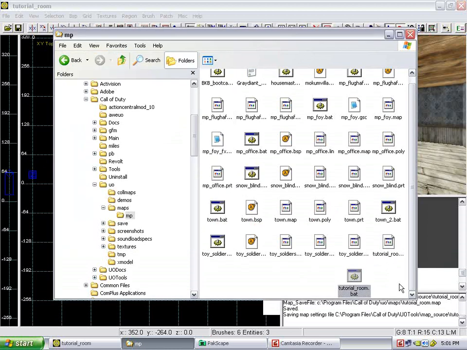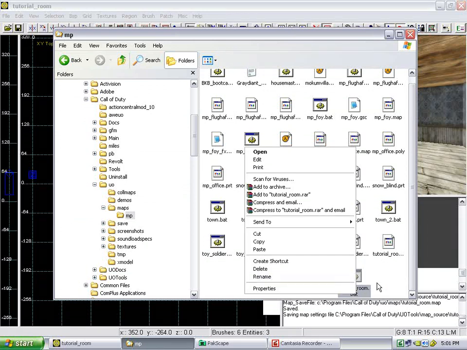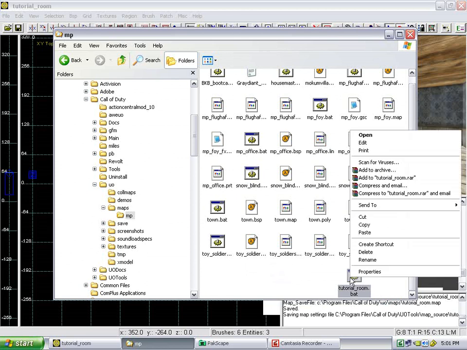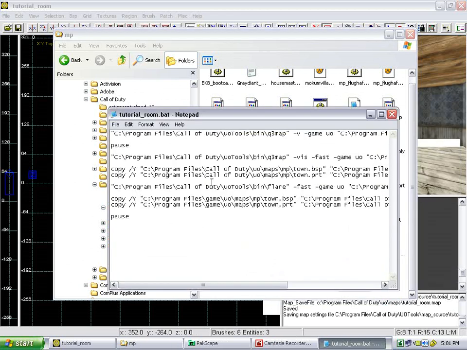So we're going to go ahead and rename this to whatever the name of your map file is, except it's going to be a .bat. Then you're going to right click on it and go to Edit. What this is doing is a batch file just queues up a whole bunch of tasks that you yourself could do, but don't want to. We want it to be simple.